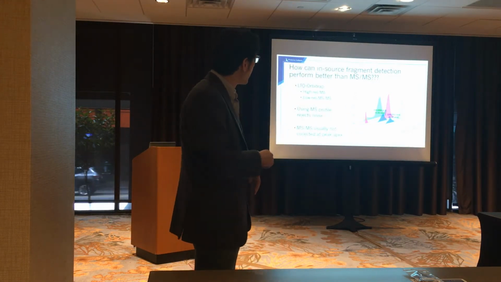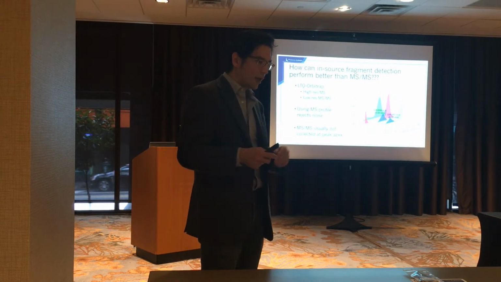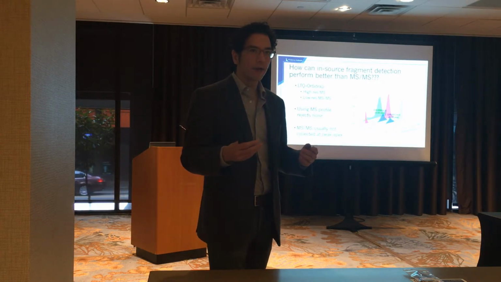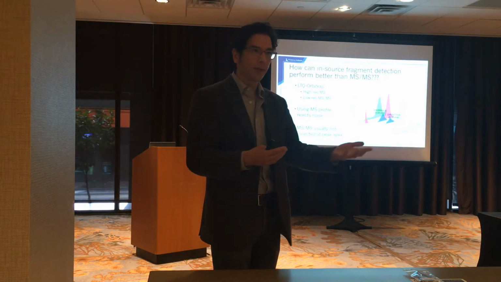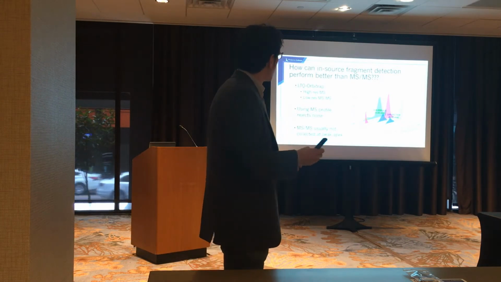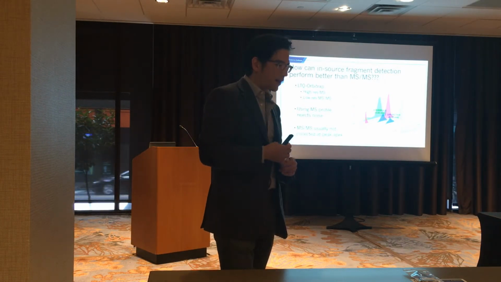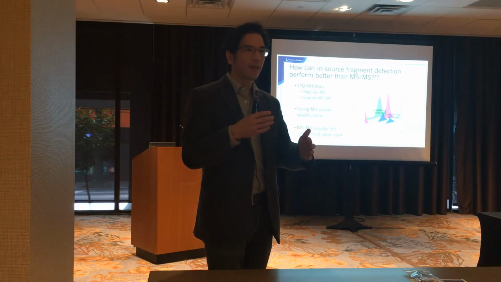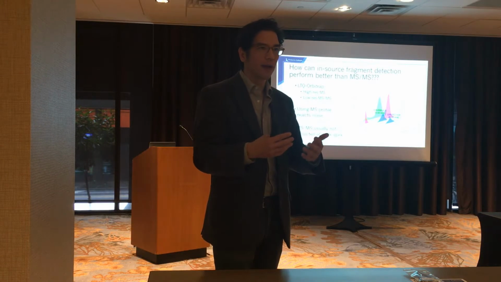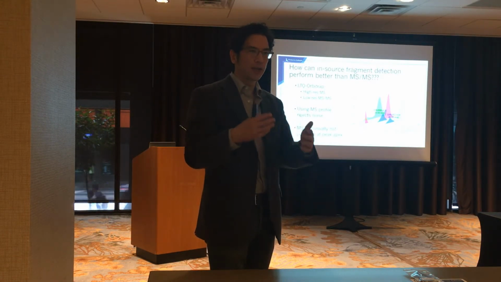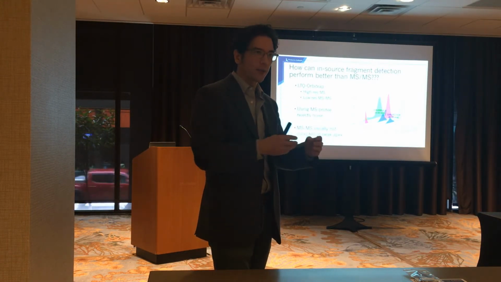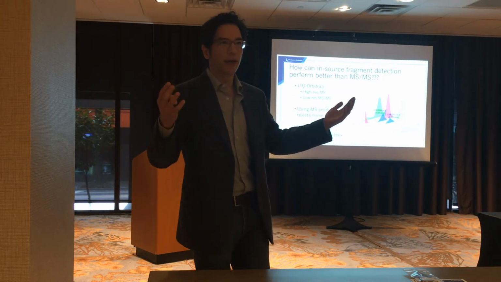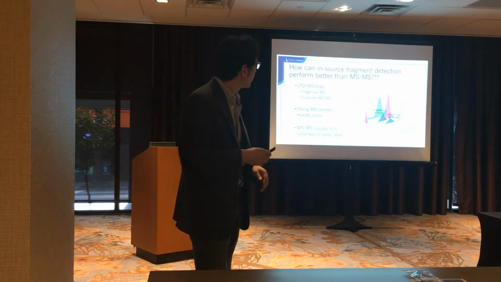In this particular data set, this was done with an LTQ Orbitrap. So the precursors were collected in high-res mode. The fragment ions were collected in the ion trap, as is typical for proteomics experiments as well as metabolomic experiments. And the addition of the high mass accuracy gives us a chance to analyze high mass accuracy fragment ions, as opposed to just the precursors in the MS1 space. So now we're getting high-res fragment ions and comparing that against low-res fragment ions with the MS2s that we collect.